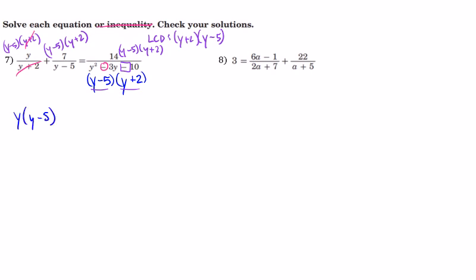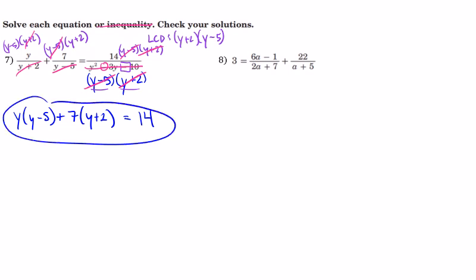And you could distribute those. You could skip this step that I'm writing here, but since there's a lot going on, I just want to make sure that I'm showing all the steps. So here, y minus 5's will cancel out. So I have 7 times y plus 2. And then here, the y minus 5 will cancel out, and the y plus 2 cancels out, right? And remember, this has already gone away because I factored it. And so all I have left over there is just the 14. All right, so we went from a bunch of fractions that may have been a little spooky to basically an equation that's pretty straightforward. Been there, done that, right?